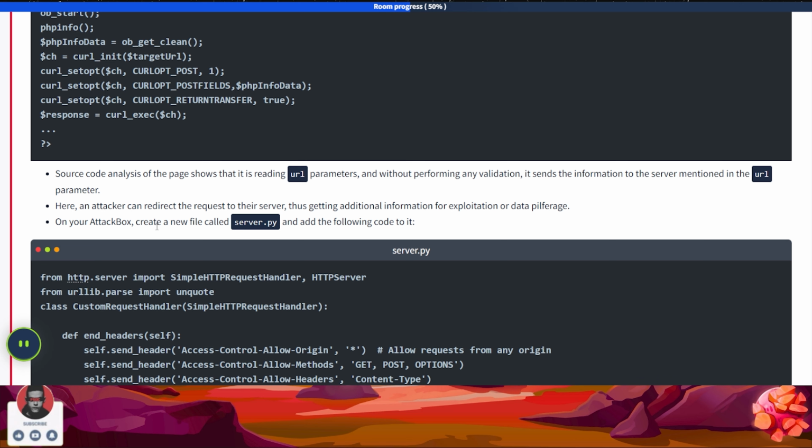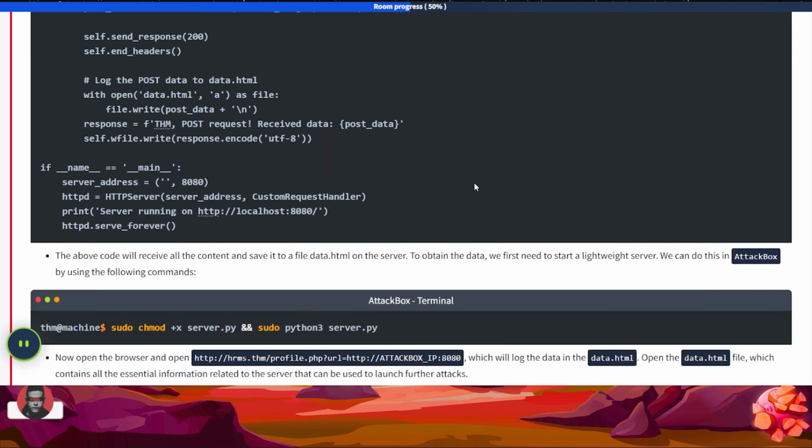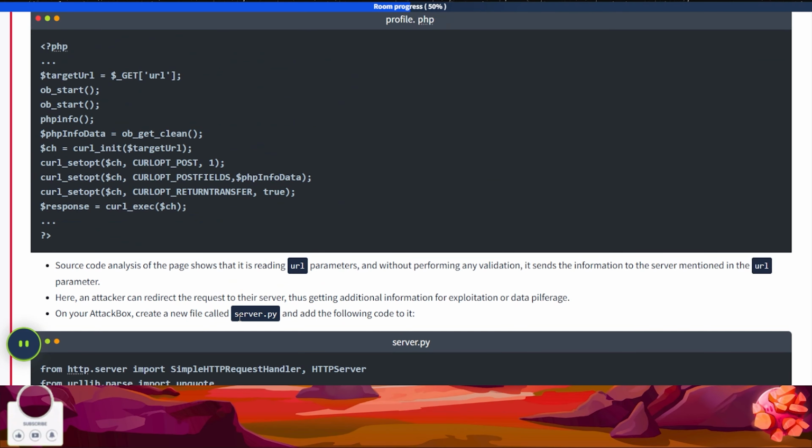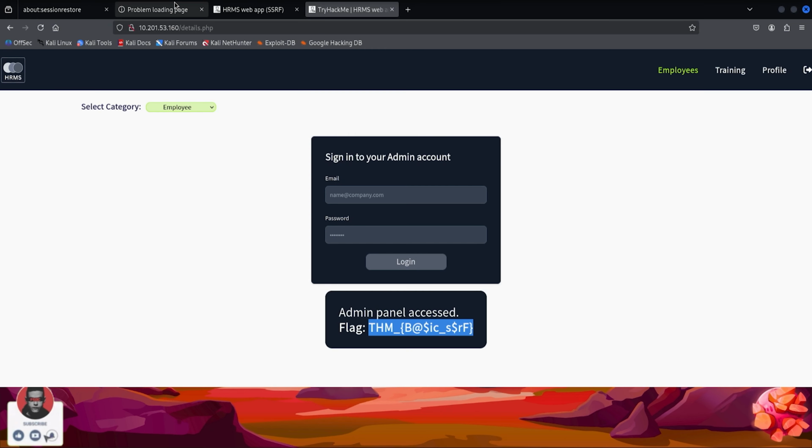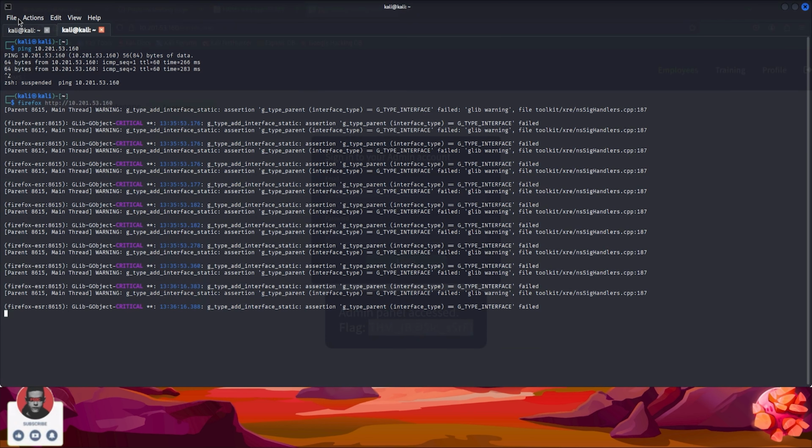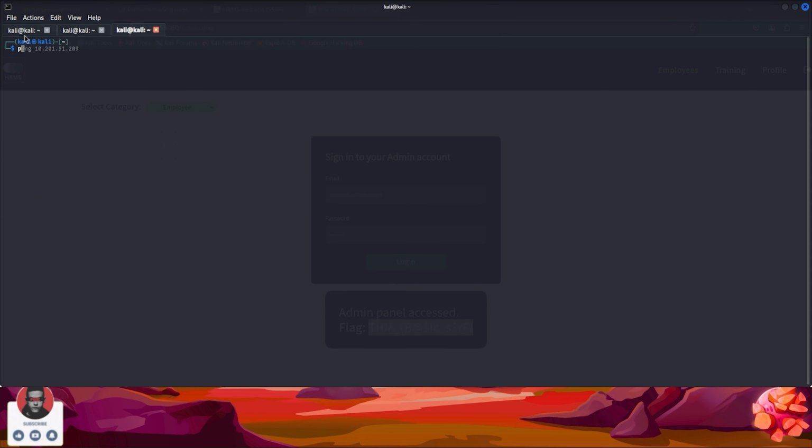On the attacker box, create a new server.py and add the following code to it. I'll just do that first, then we'll see what to do next. Nano server.py.